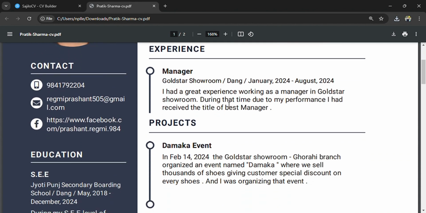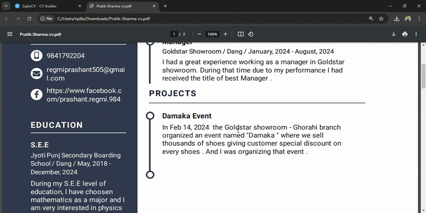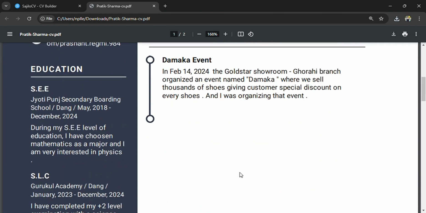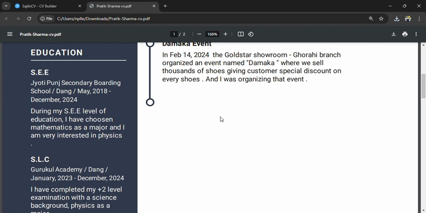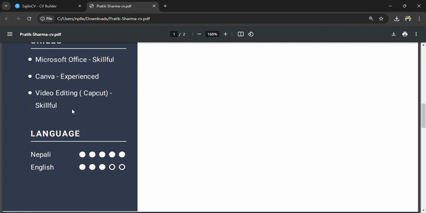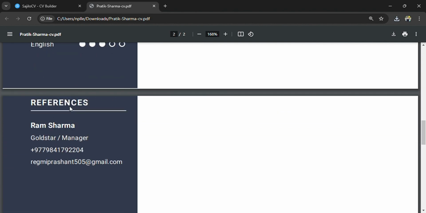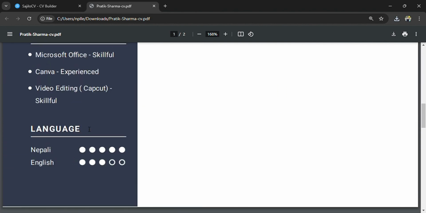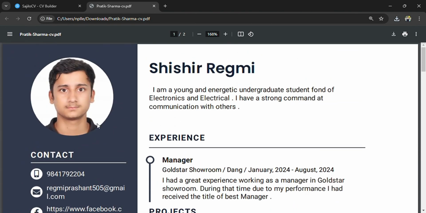You can add your experience and projects over here on this blank page. You have to write lots of things. Due to the limited time, I have not done that. Here you can see skill, language, and reference. It's perfect. So in this way, let's stop this CV making process here.